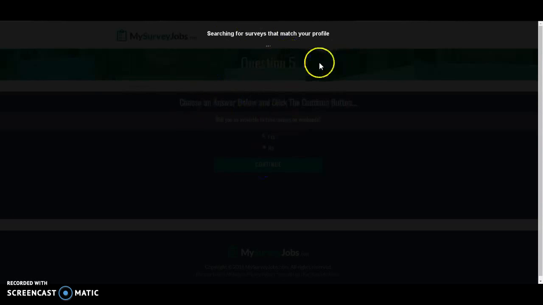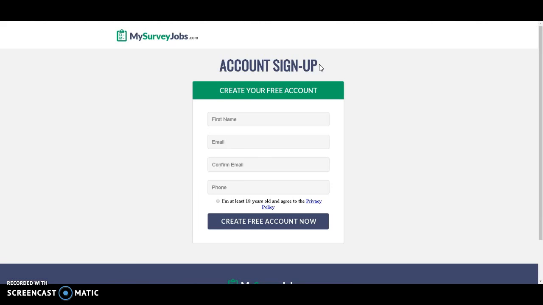And so it's going to tell you on top right here, you're going to wait till it loads. And then after that happens, you're going to go ahead and create your account. Now, this is very important, okay? You're going to go ahead and create your account with your first name, the best contact email that you have, and your telephone number. All right, and you're going to go ahead and click on this button right here.